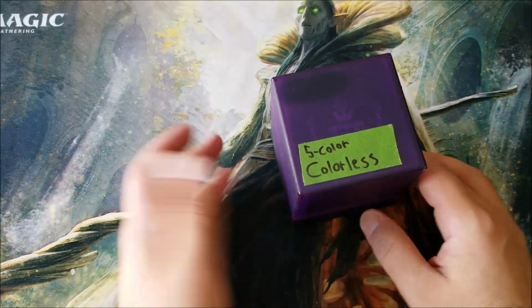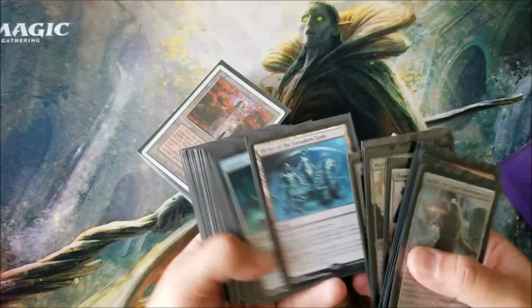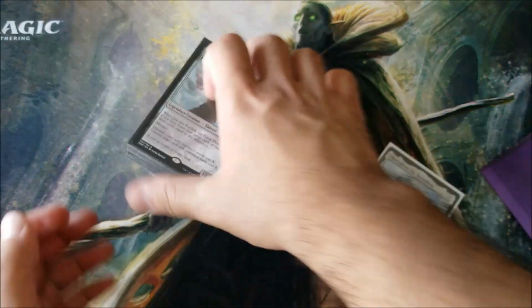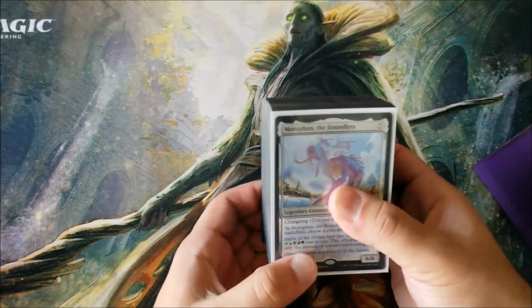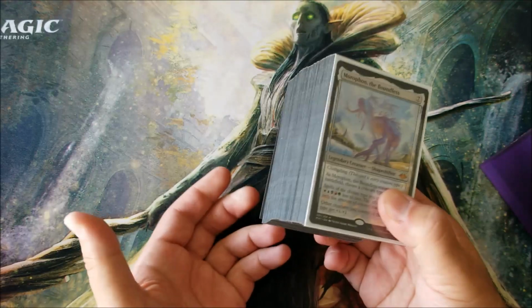5 color, no color. Yep, it is Morophon Eldrazi, and like the name says, there is no color in this deck, and it's all Eldrazi tribal. I actually posted a video of this list, so if you want to see that, that is the older list. I haven't really added too much to the deck, maybe some utility artifacts and things like that. Pretty much the deck is as I posted it. Just a good, fun, goofy Eldrazi deck with no color.